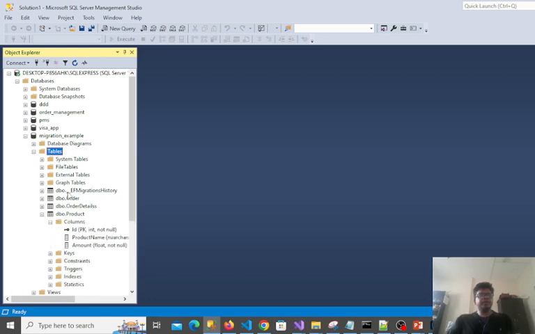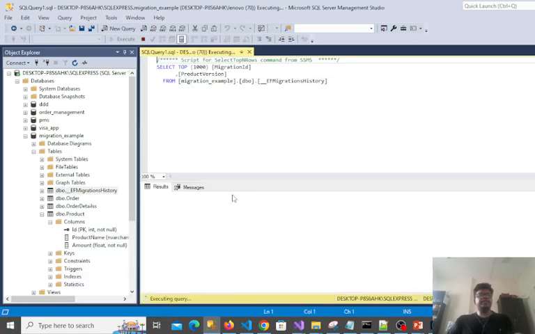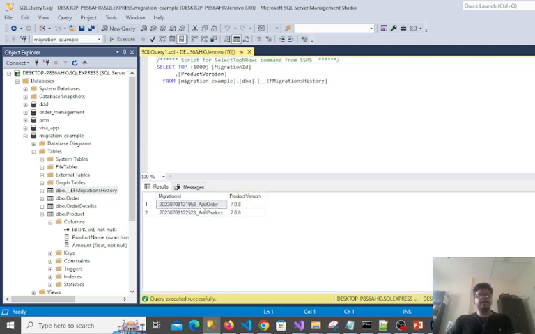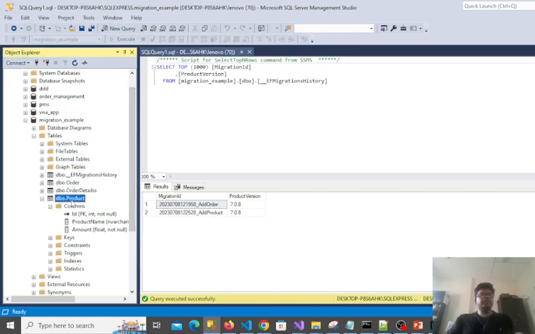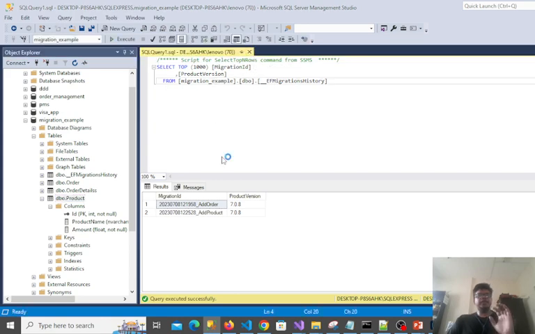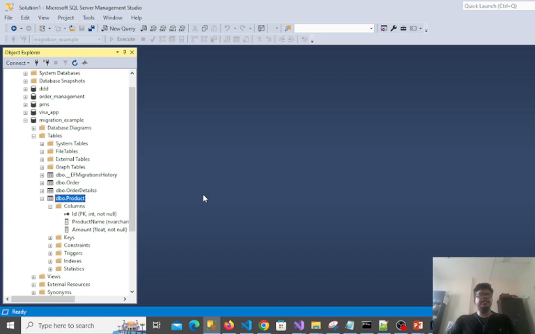This migration history has all the history of what has happened during migration. So the first time I actually ran two migrations: one for add order and one for add product. Any point of time we can remove the product also, or any table. Once you create or use migrations, it's better not to touch the database.